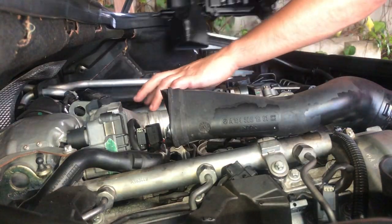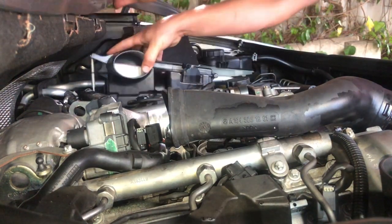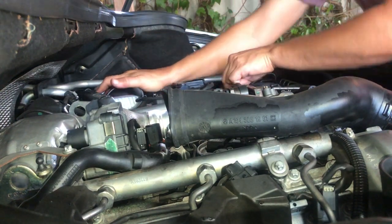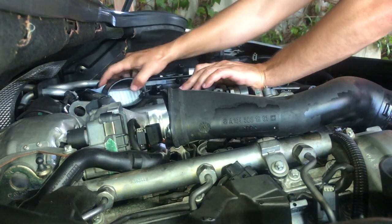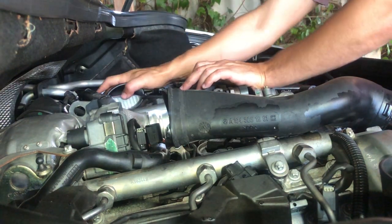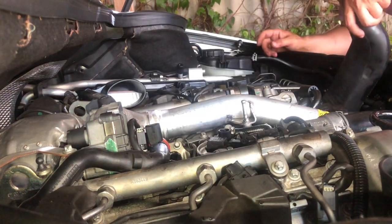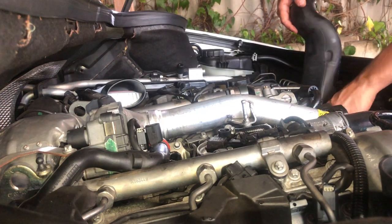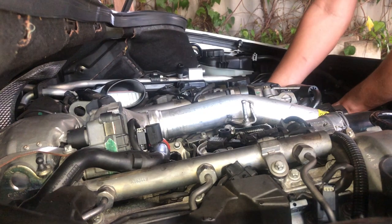Now we're going to be reinstalling the two air boxes. Take note of the locating pins under the air filter boxes and return them in the same order they were removed. Next, remember to return the intake tubes. These do not have anything holding them, such as a clamp. They just slide into one another.